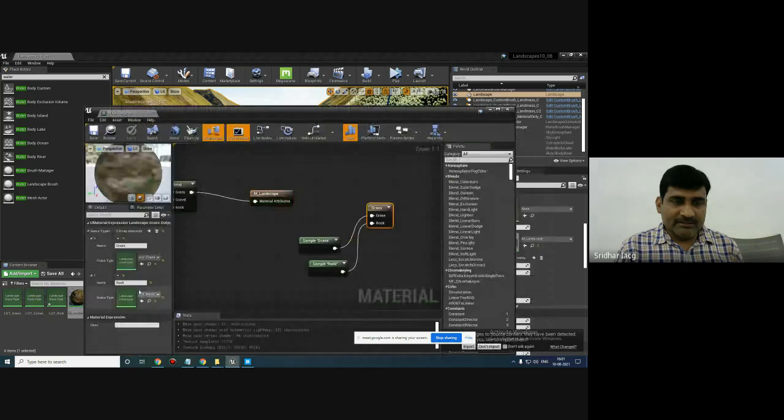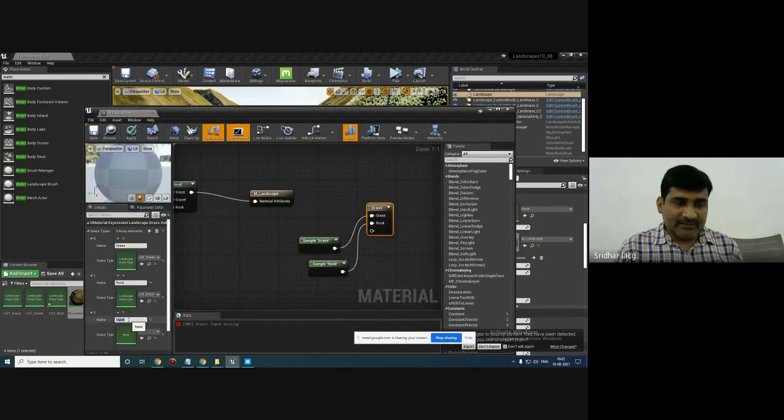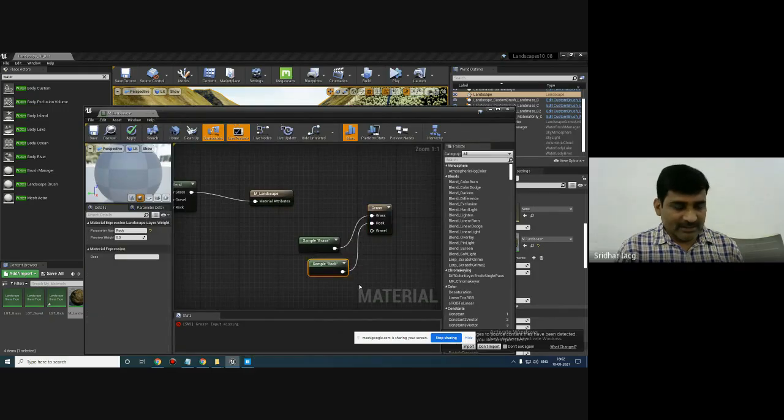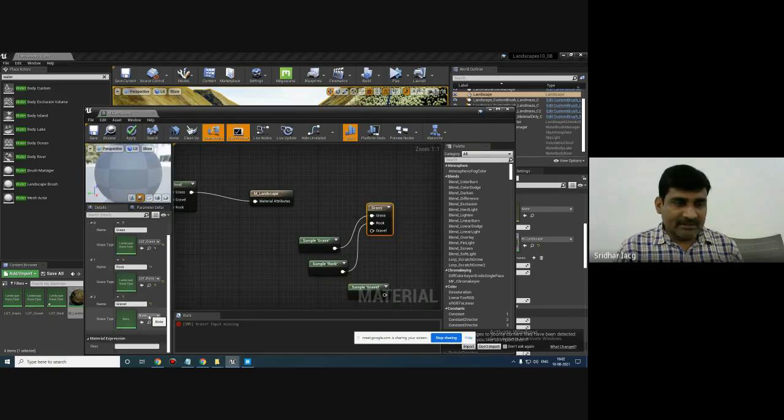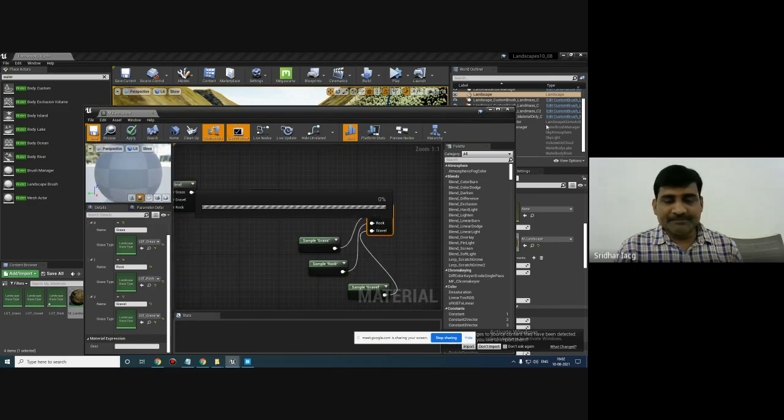I want to add one more layer called gravel here, right? So I need another layer, some sample layer, copy paste it. Here I need to change the name simply to gravel. But here I need to select that gravel type, then connect it to the gravel, save it.